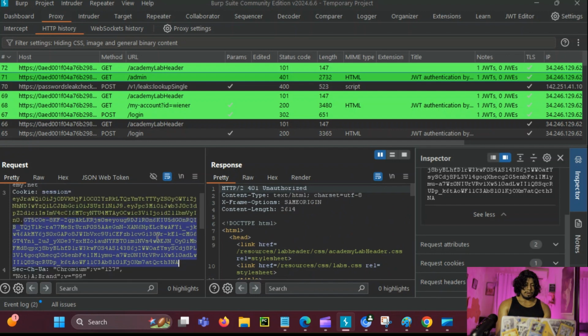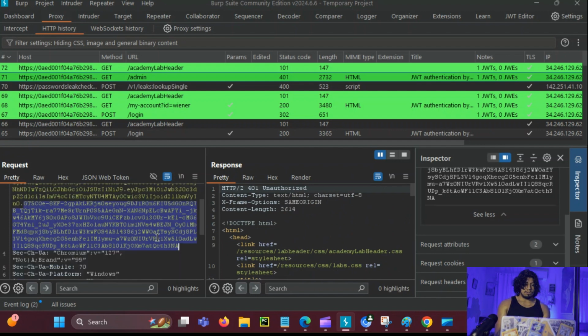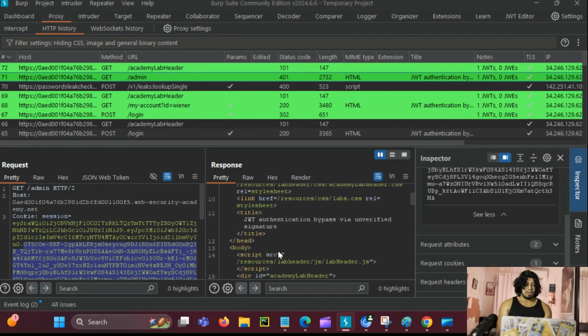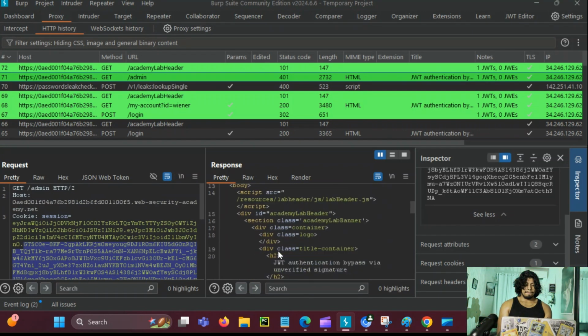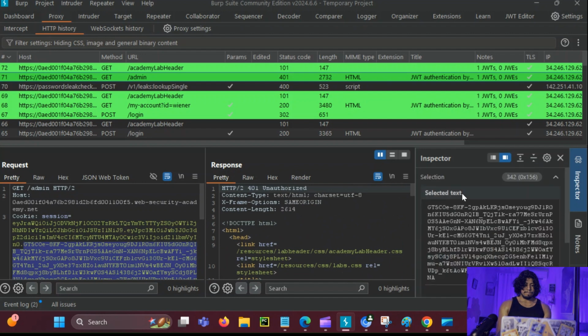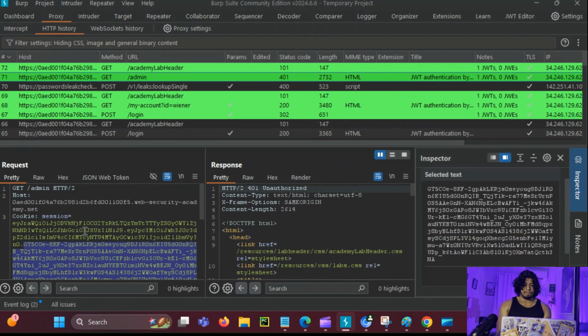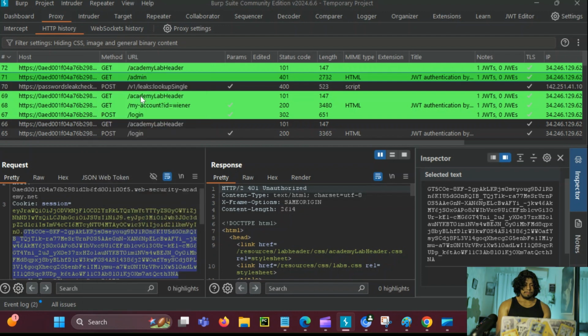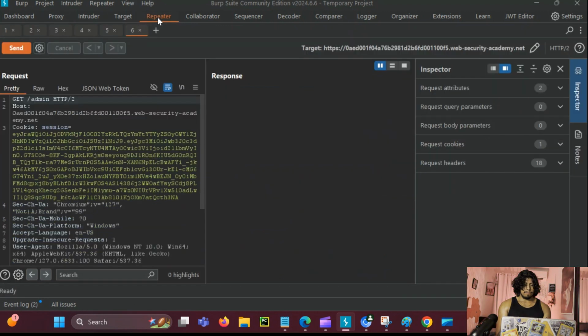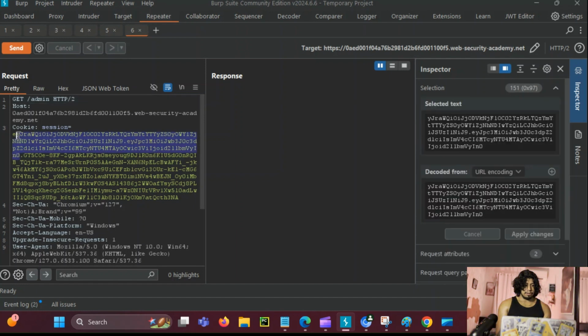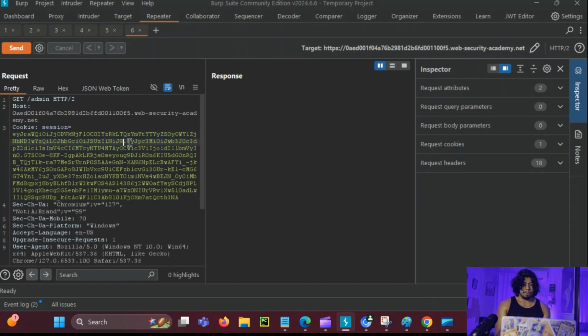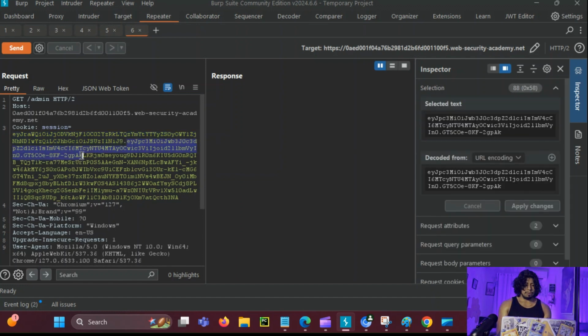Cool. All right, now that we understand that part, let's go back to our Repeater here. Send that over. What we're going to do is grab that middle part, the part that had our username, Wiener.